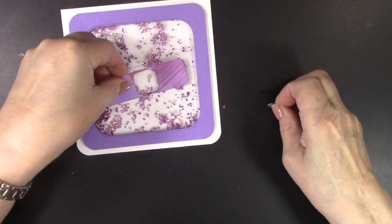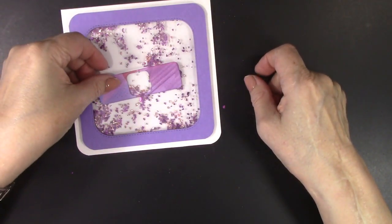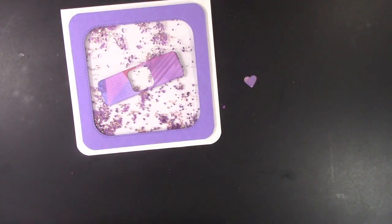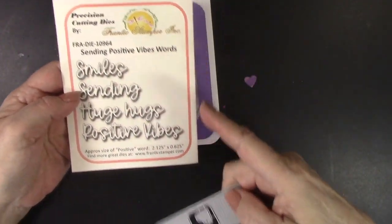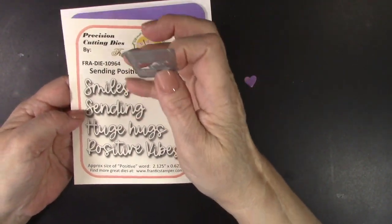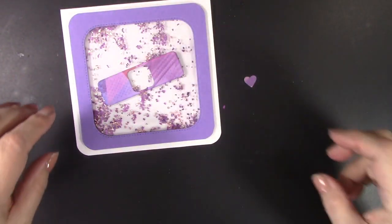So I have a Band-Aid. I have the Bandage die from Frantic Stampers and this Sending Positive Vibes, which I thought was really cool and unique. Sending smiles or sending huge hugs or sending positive vibes. So I'm going to be using those dies.